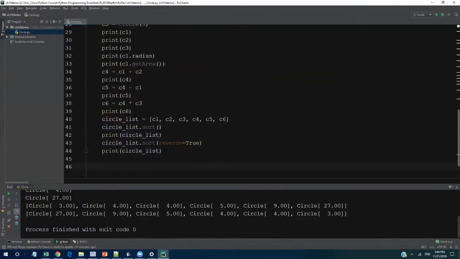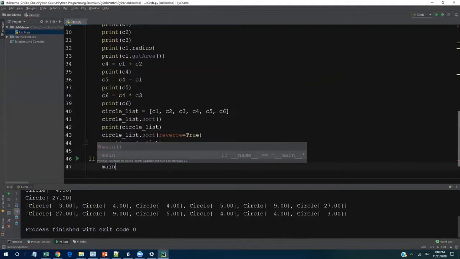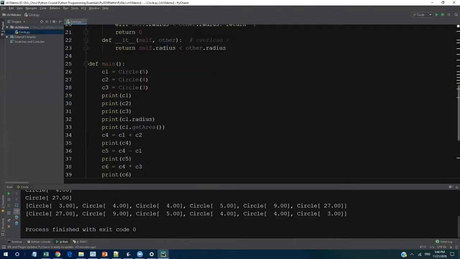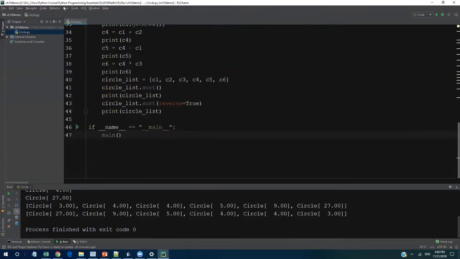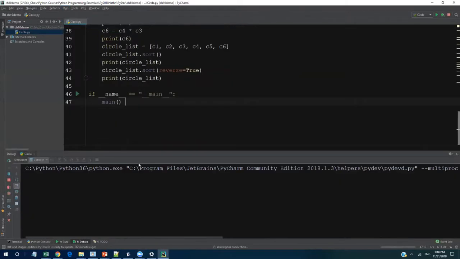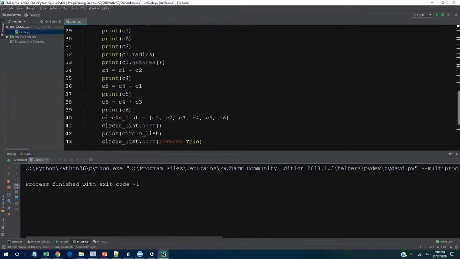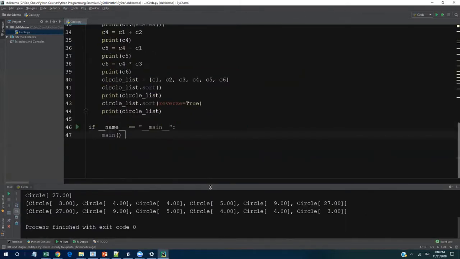And after that, I can do if __name__ equals '__main__', okay? And in this case, I make this portion, the main function, only runnable by the current module. Okay, only by this current module am I able to run it.